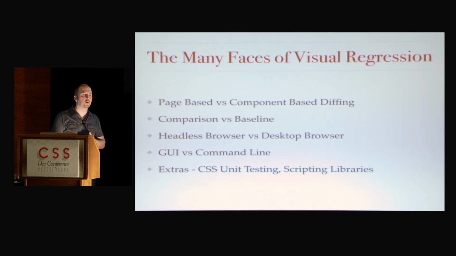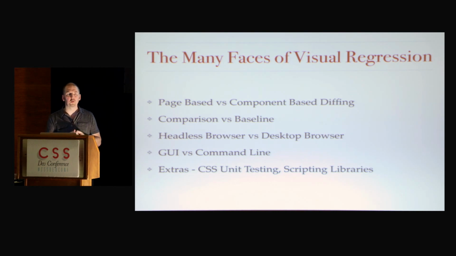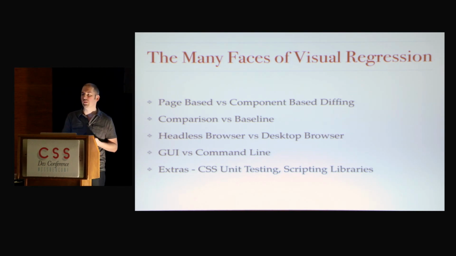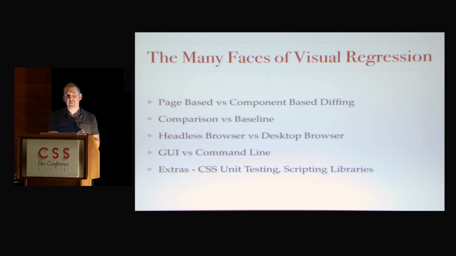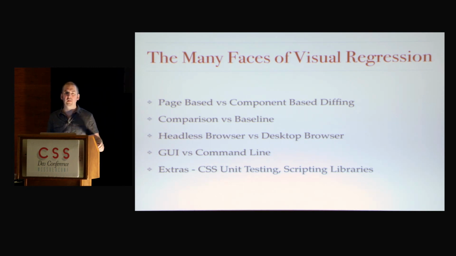A lot of tools allow you to work with desktop browsers, typically through something like Selenium. Selenium is a Java-based application that will allow you to actually manipulate browsers on your desktop or laptop, or actually mobile devices, so that you are performing your tests on real browsers. The challenge there is often, though, that browsers from one platform to the next can be different. So if you are doing that, you want to make sure you have some consistent environment. And something like Sauce Labs or BrowserStack helps with that as well.